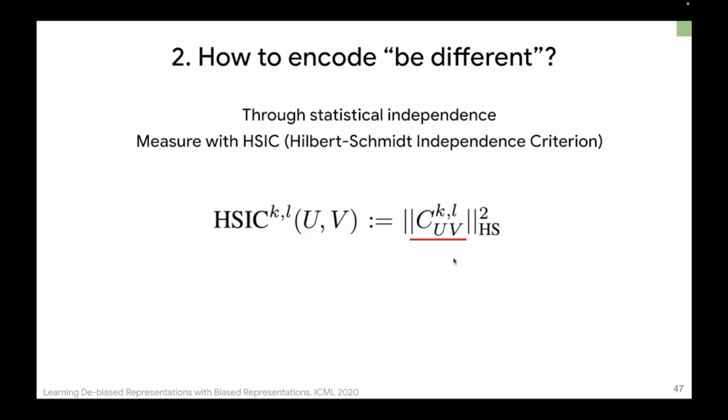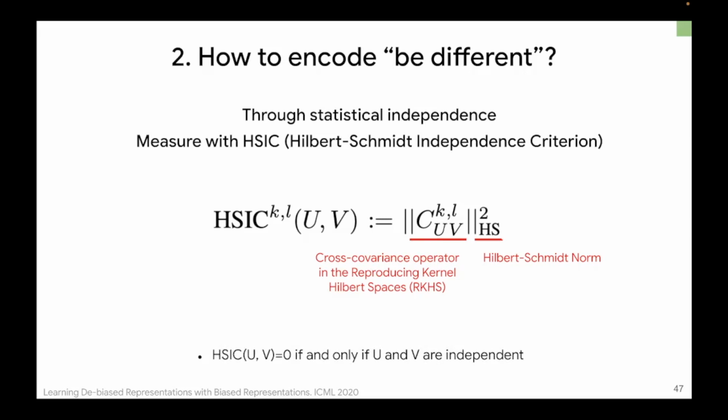Its original mathematical definition is based on the Hilbert space, and on some generalization of the covariance matrix to nonlinear high-order moments. Then you take this infinite dimensional norm, the Hilbert-Schmidt norm, on the Hilbert space. After some involved derivation, you end up with the statement that if the Hilbert-Schmidt criterion between two random variables is 0, then u and v are independent, and vice versa. So it's a very strong test for independence. Another nice thing is that it's fully differentiable, so it can be used for regularizing a neural network using stochastic gradient descent.